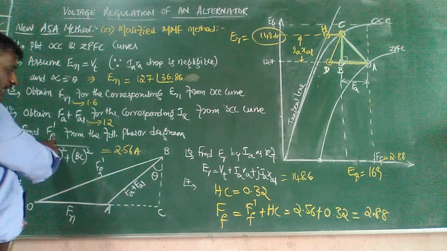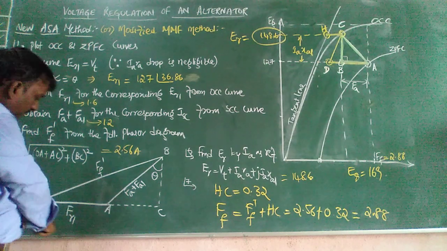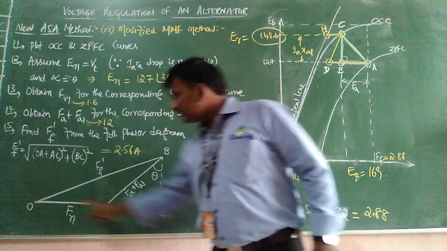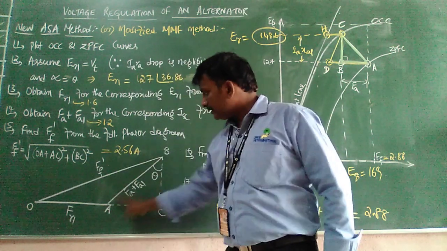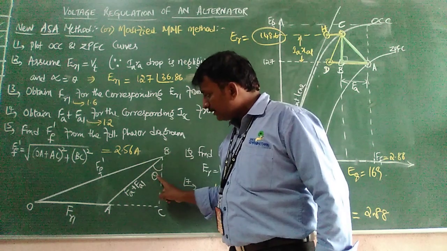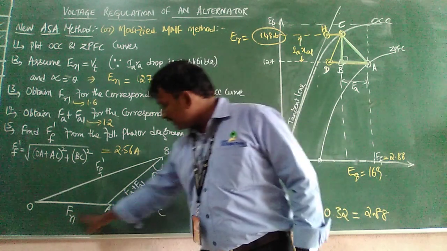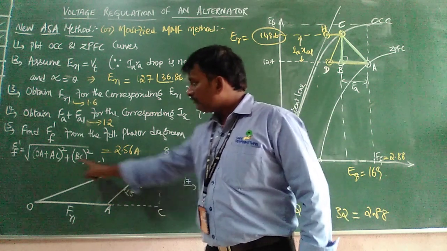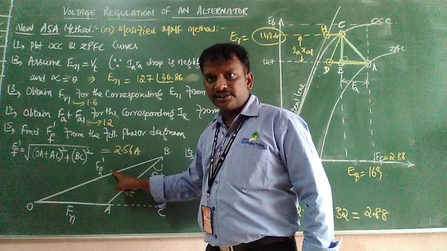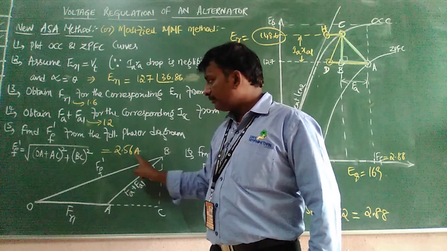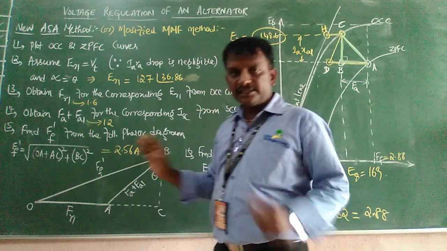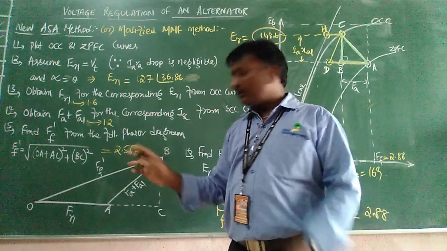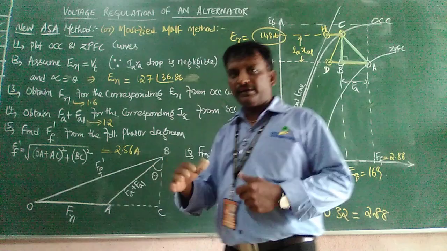By taking this FR1 and FF plus FAL, find out FF dash from the following phasor diagram. In this phasor diagram, OA and AB are shown, and the angle here is the theta value. By knowing FR1, FF plus FAL, and theta, using this formula you find out FF dash. The FF dash value is 2.56 — it is nearer to 2.5 to 2.6, don't worry about the decimal values.